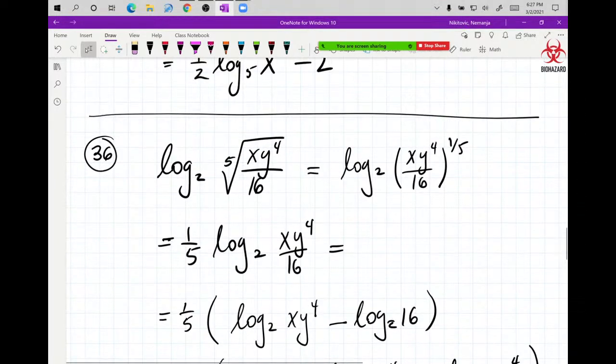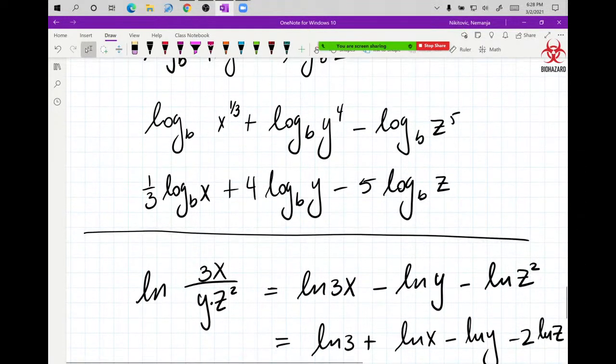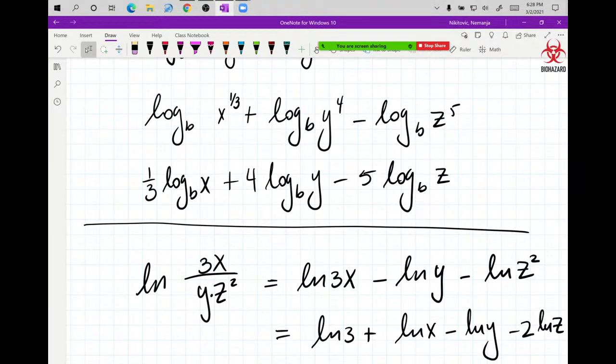Can I just see the solution of the last one real quick? I didn't get a chance to write it down. I'm not sure which one, but here are both. No, yeah, that one right there.